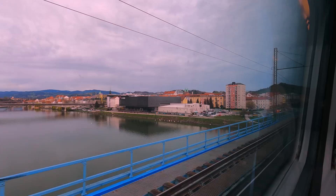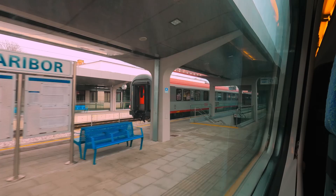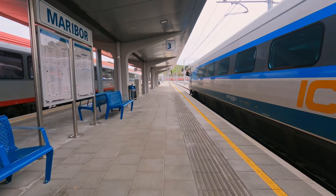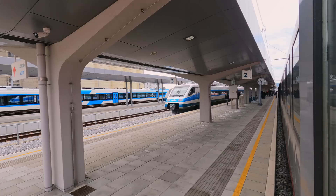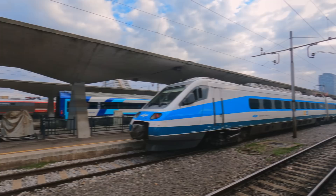The last sight we see on the journey is this amazing crossing of the River Drava, just before the station of Maribor. This triple-arched bridge is also a very popular railway photography spot. We eventually pull into Maribor around 23 minutes late, mostly due to construction works. Overall, I really enjoyed my ride on the Intercity Slovenia. Whilst the interior clearly hasn't been touched in well over 20 years, it's a comfortable and speedy way to get between Slovenia's key cities, and the retro interior honestly just adds to the charm. And best of all, despite the hefty delay, I still managed to make my connection. Let me know what you thought of the Slovenian Pendolino in the comments, and for a look at Romania's own high-speed train, click up here now to watch my video on the Softrans Hyperion.